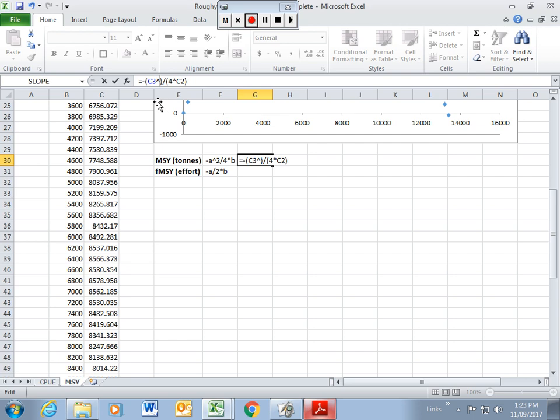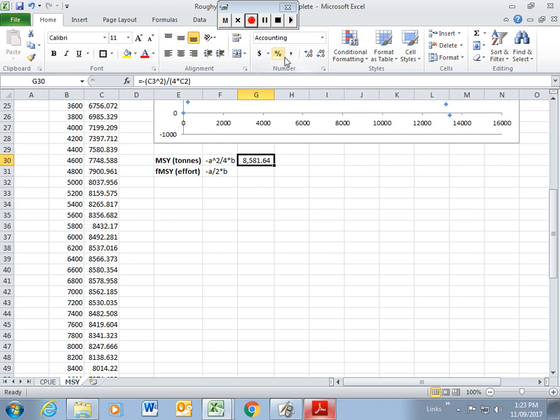Oh, sorry, I've been a bit of a nitwit up here. I forgot to put the to the power of number in there. Alright, so at the moment it's basically saying that our sustainable level of, I'll just trim it up a little bit, put a comma in there so we know where we're looking at. Basically they're saying our sustainable level of catch is 8,581 tonne from that fishery based on the data.